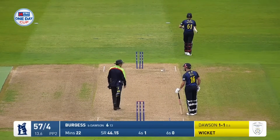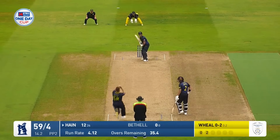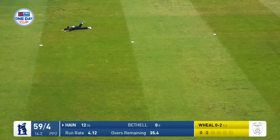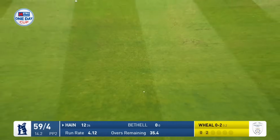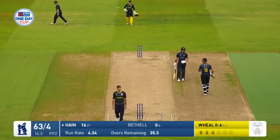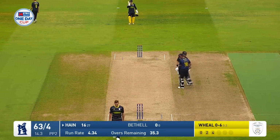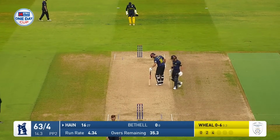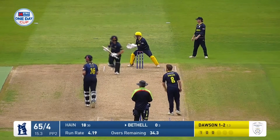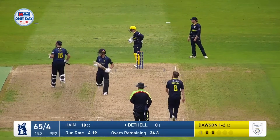Almost an Imran Tahir celebration there from Liam Dawson. Hain bowls. Down the wicket comes Hain. Drives past a diving mid-on. He didn't quite get hold of it, but he's got enough that it takes it up towards the boundary below us. And a diving Mason Crane at mid-on couldn't quite get there in time. 63 for 4. Bethell faces Dawson again. He's on the back foot, pulls that away behind square on the leg side, and he'll get 4.